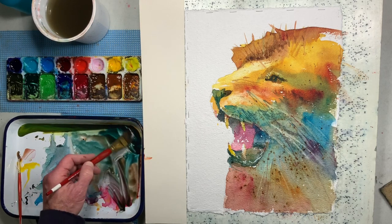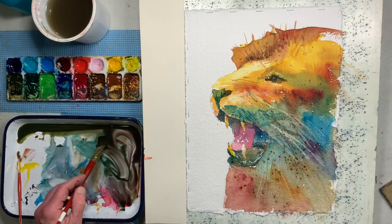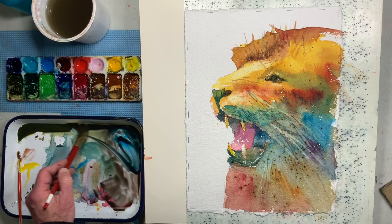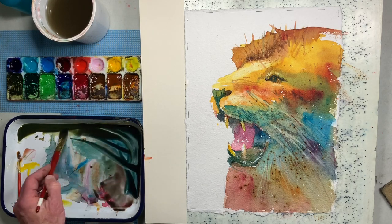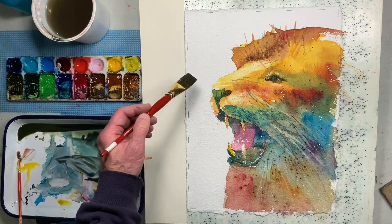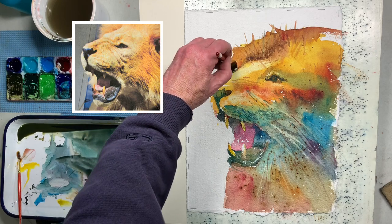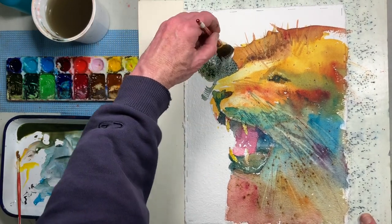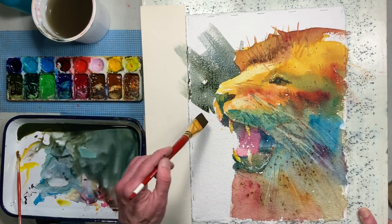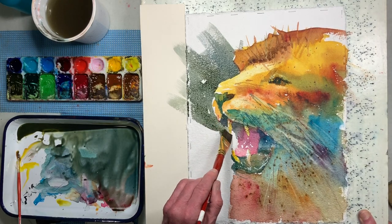So now I'm starting to think about, okay, what am I going to do with the background? On my value sketch, I know I had a darker background. So here I am, I'm taking all my colors, all kinds of colors in my mixing tray, mixing them all together, coming up with a neutral gray. I'm doing a cool gray, and I'm just going to come around the shape with some nice big broad brush strokes, a nice neutral, cool gray. And if you get the value right, try to hit it the first time. Try to get that value the first time.